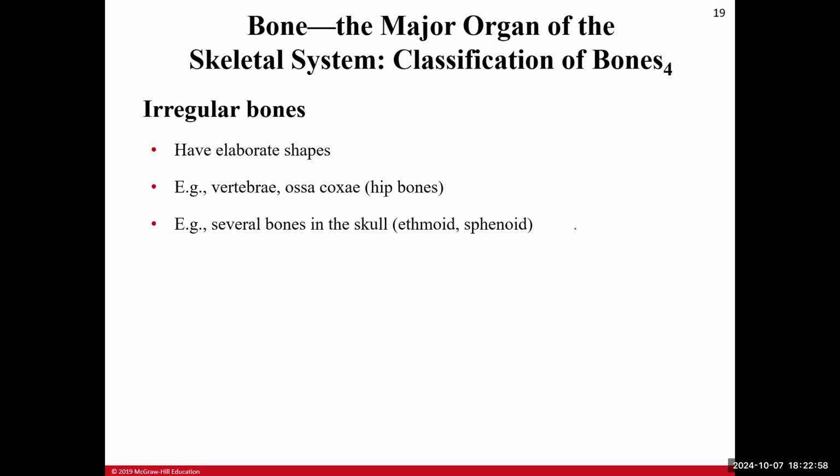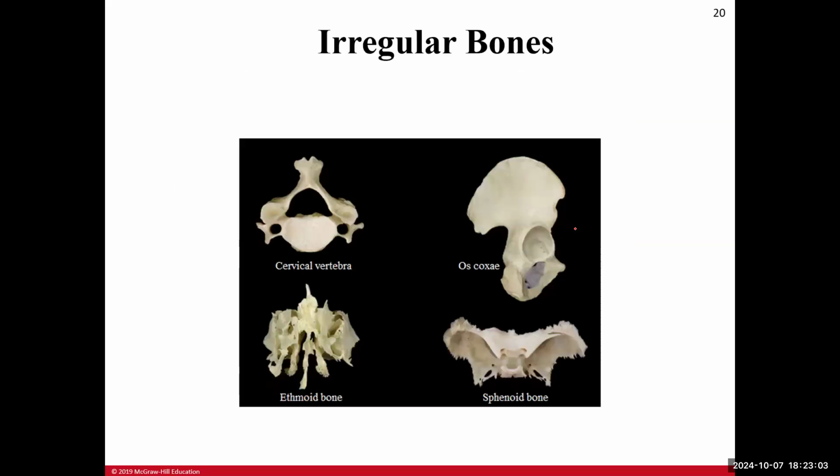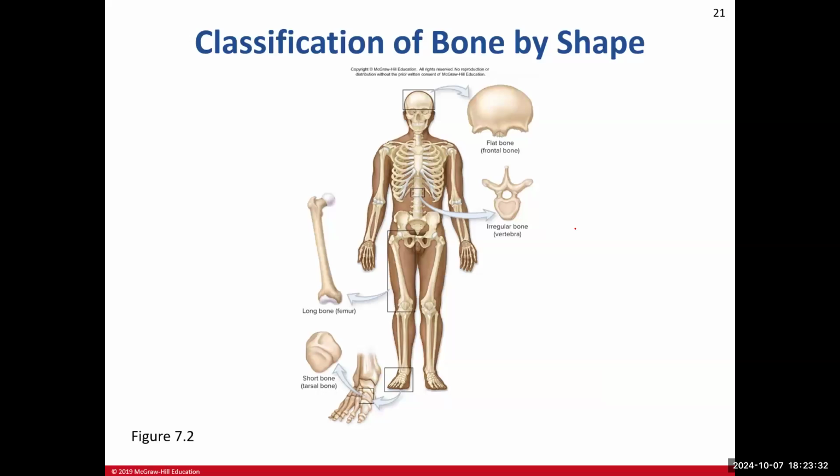And then our irregular bones. These are the leftover ones. They have elaborate shapes. You can see all the funky looking bones here. Like that thing that lives in your head, that's the ethmoid bone. It looks freaky, but that's your ethmoid bone, and it helps to form the perpendicular plate, part of your bony nasal septum. This center part, that long projection coming down, is one of the two bones that make up your bony nasal septum. The vomer was the other one. And that's the sphenoid bone. I mean, that thing looks like a butterfly, a bat, something.